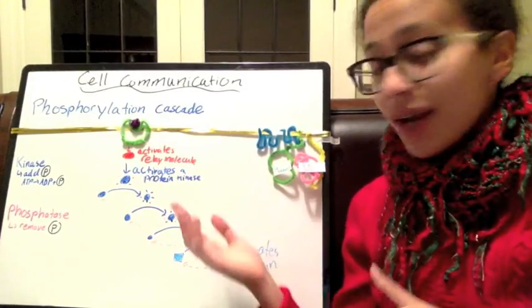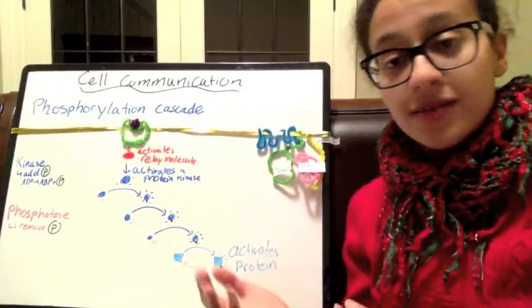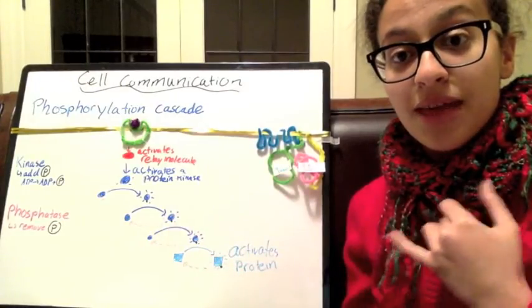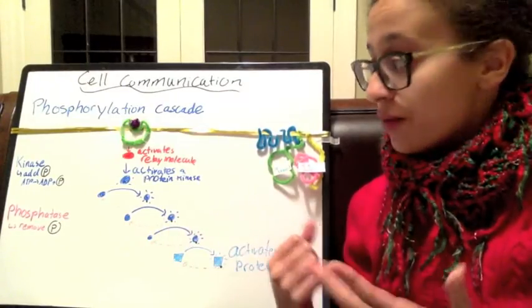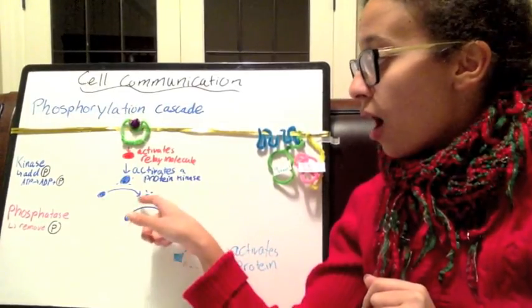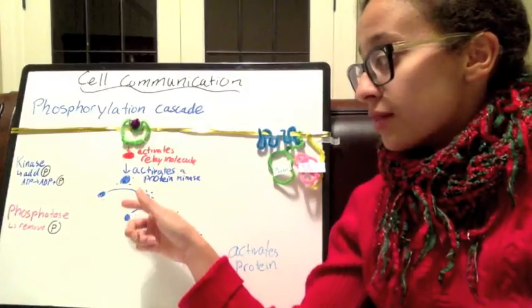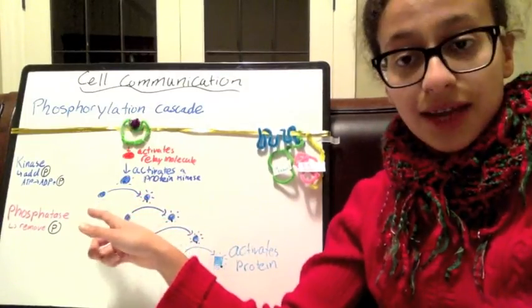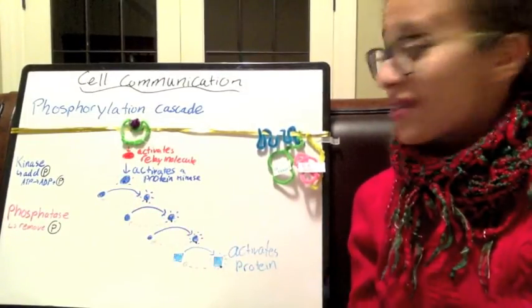So whenever you have kinase, you also need to have phosphatase. A phosphatase is an enzyme that takes away a phosphate group. So for each one of these kinases, you can remove that phosphate group thanks to phosphatase, and then it is inactive again, and you manage to shut off the signal.